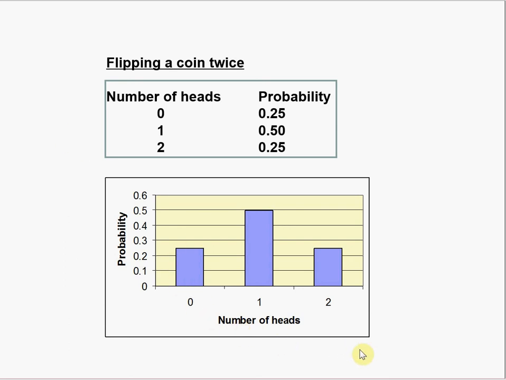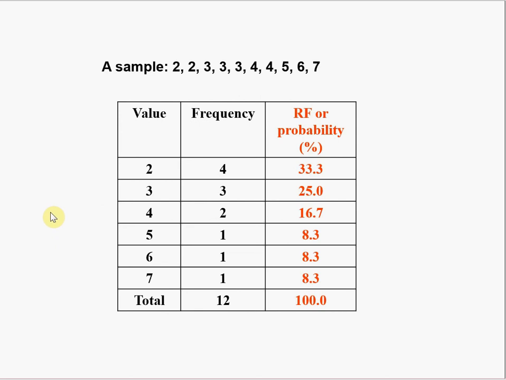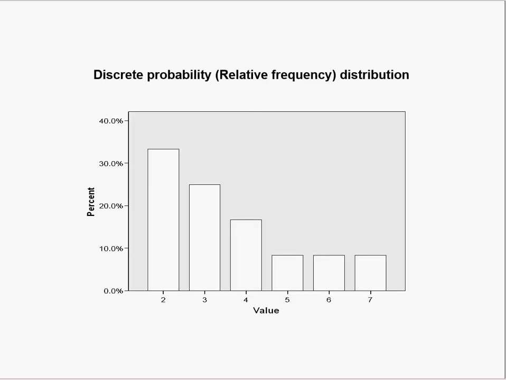A discrete probability distribution is very similar to a bar chart for a discrete variable. All these bars are not adjacent to each other because between 0 and 1 there are no other numbers involved, so they have to be clearly separated. Now this is another example of a discrete probability distribution. You also have different whole numbers 2, 3, 4, 5, 6, 7. Between 2 and 3, you don't have 2.7, 2.9. You don't have those values. So that forms a discrete probability distribution. We have seen these examples earlier. We can also use a bar chart to show the discrete probability distribution.